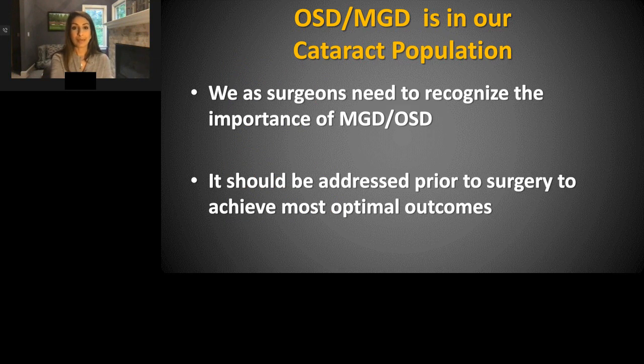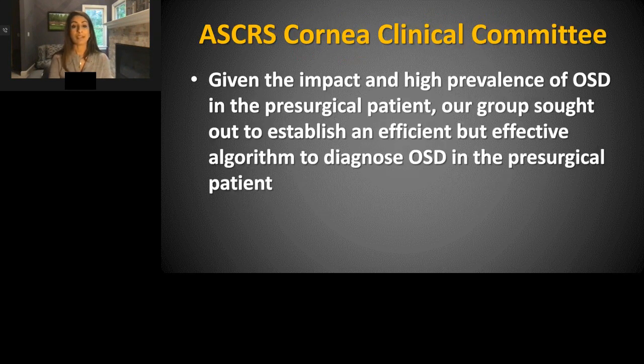So we need to recognize MGD and ocular surface disease, and we really need to address this before surgery to get the most optimal outcomes. As David had mentioned, I'm a member of the ASCRS Cornea Clinical Committee. As a committee, we felt strongly about putting together an algorithm, a guideline for our peers to rely upon to help identify which patients can pass through to surgery and which patients need to have their ocular surface disease identified and treated before surgery.